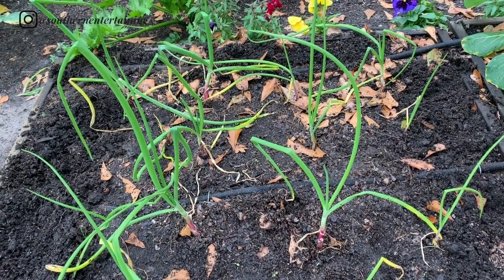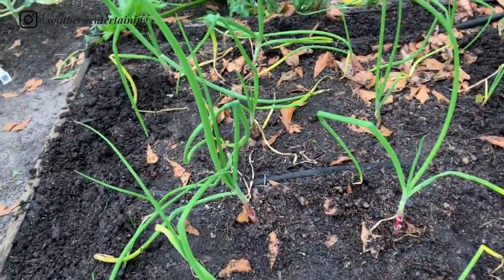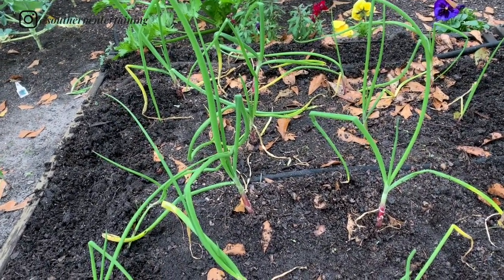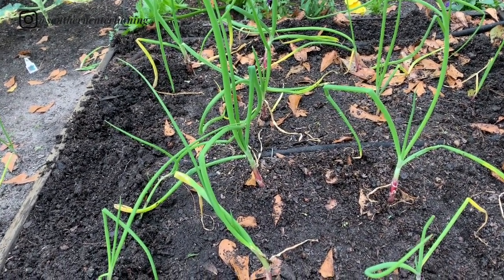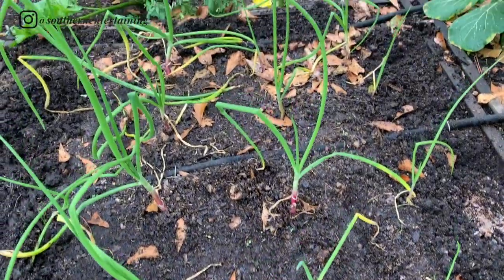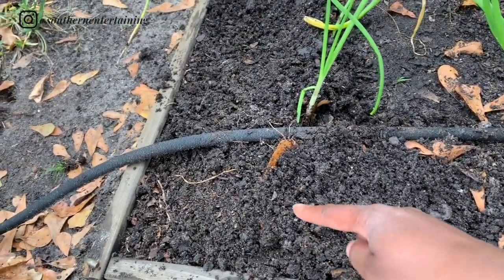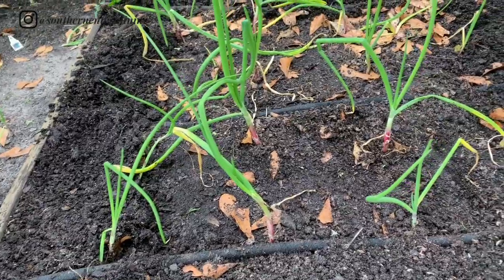So this is where we will be planting today. Now, when I first came out here, in my mind, I was thinking, ooh, it would be really pretty to put the carrots in between the rows. But on second thought, I said once they get to growing and the onions become bigger, I don't want them to have to compete with the space. So I am going to plant the carrots around the perimeter of the onion bed here, and I think that will be better as they grow. I'm just going to put them not quite on the edge, but right in the middle of it, because I think that'll allow enough room for both the onions and the carrots to grow.